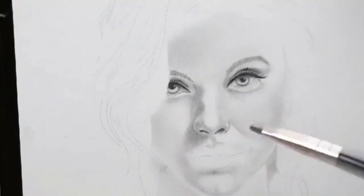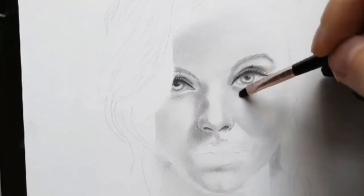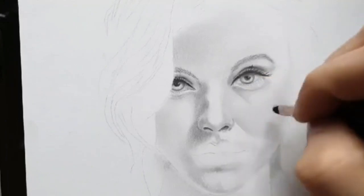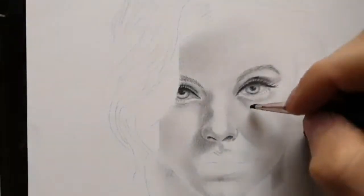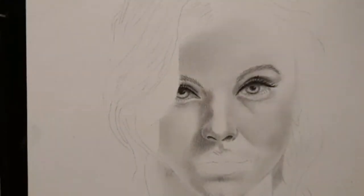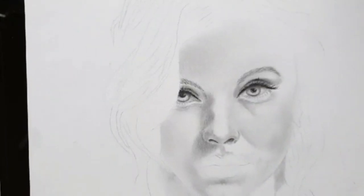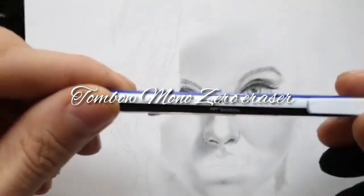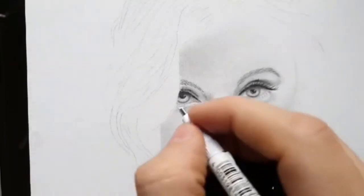And now the last step for the eye is the eraser. Of course, I can bring some more details on the skin, I can bring some more details in the eye, but it's not necessary. The picture shows us like this, so we don't need more details. I'm happy with these details. I'm changing again to the Tombow Mono Zero eraser, very good stuff. And I'm coming to bring more details.